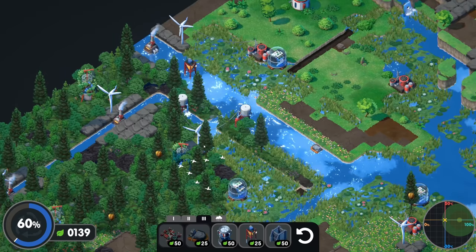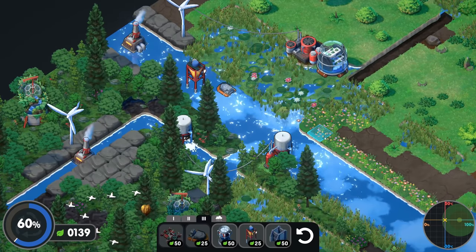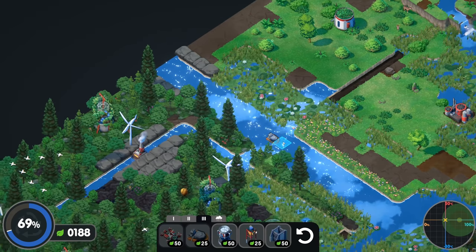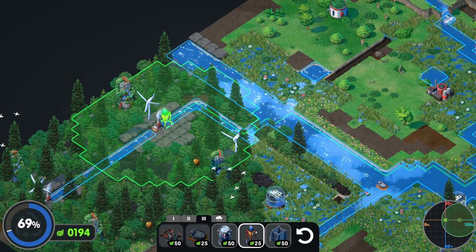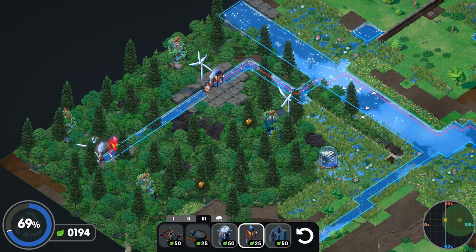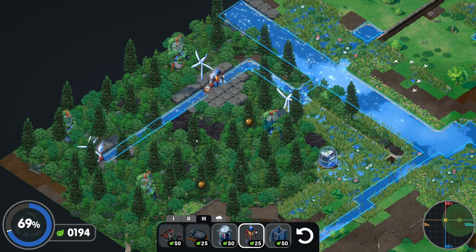All right, 60%. We were at 61, were we not? Oh, but we placed this down, so it probably took a percentage off. 69%. I'm not laughing. You're laughing. Okay, then that's gonna pick up those items. And then we can go down here and pick up these items afterwards. Once this is cleared, we should be able to suck up these. We'll suck up all this.